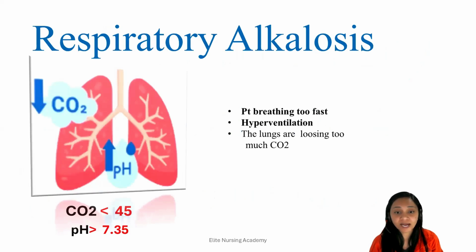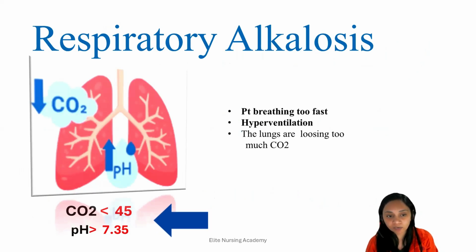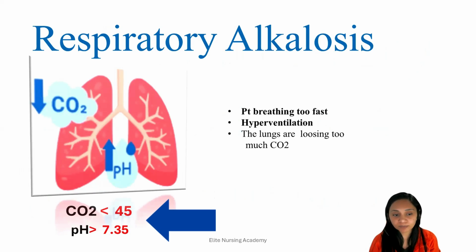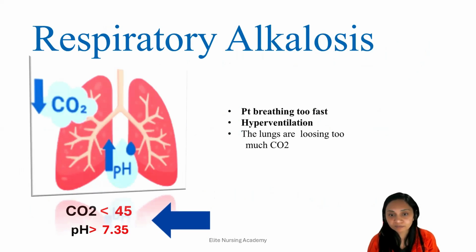Whenever patients are hyperventilating, when they breathe too fast, they lose a lot of carbon dioxide that will lead to respiratory alkalosis. The carbon dioxide level will drop and the pH will be high. So pH will be greater than 7.35 and the carbon dioxide will be less than 45. Breathing too fast will lead to losing a lot of carbon dioxide.